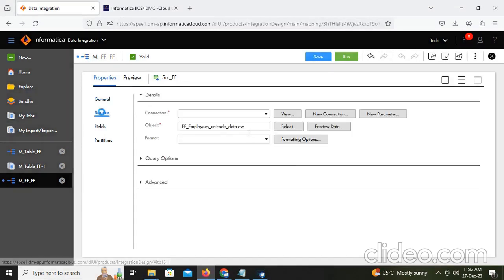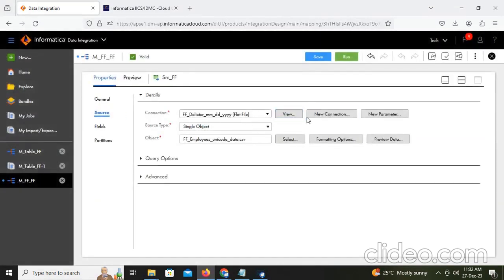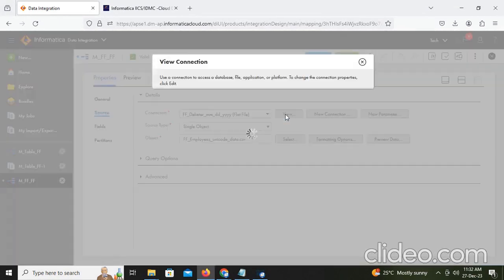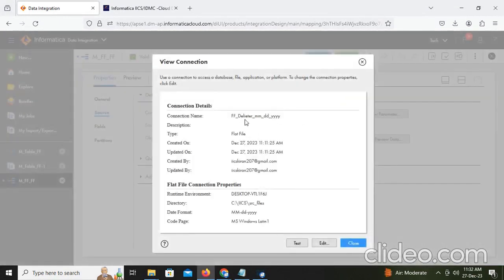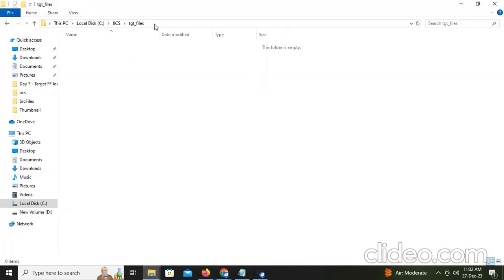And go to the connection. The flat file connection we created with the mmddyy. Here date format is important, and the location also we are giving, C source file, IICS source file. This is the location of our file, FF employees data.